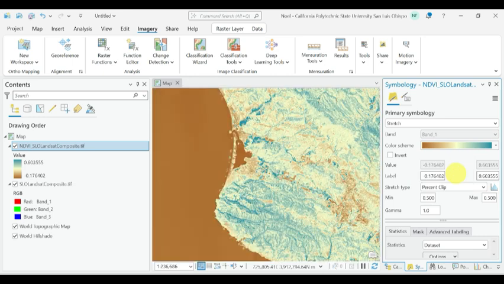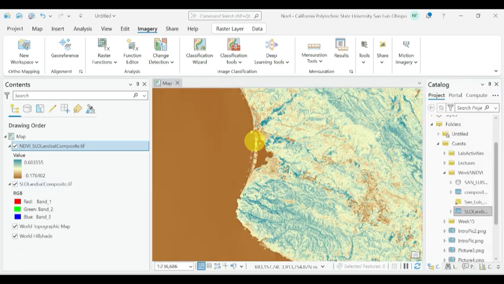That should work. Okay. And so the brown is where there is little to no vegetation, and the green is where it's more heavily vegetated. But remember, NDVI is important because it actually puts a numerical value in these pixels rather than some of the other composites like true color and false color composite, which is strictly visual.